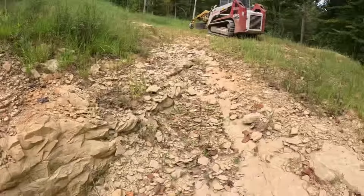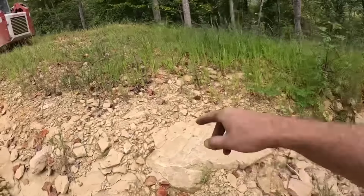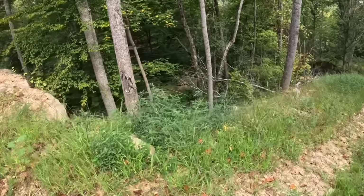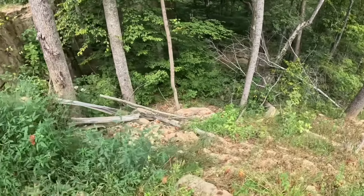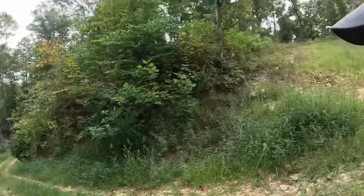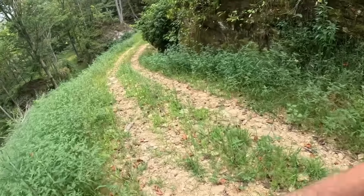You can see where it's come down here. Put this water bar in here. It's catching all that water, getting in our pipe, getting across the road, and hasn't even hardly washed out over here at all. You can see where it's been running down, all the rocks exposed right there. Looks absolutely perfect. We may end up rocking the rest of this later, but there was so much sandstone in it, it don't really get muddy when it rains.